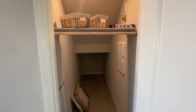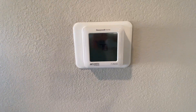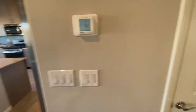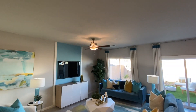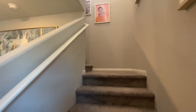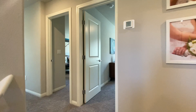They utilize the storage space underneath the staircase, which is really nice — there's a light in there so you're not having to pull your phone out. Here's your Honeywell thermostat — these have Wi-Fi connectivity so you can connect through an app. Also worth mentioning, a ceiling fan is included down here in the living area. In the other rooms you've got the pre-wire, so if you wanted to purchase a ceiling fan and have somebody install them, you can do that without having an electrician run power. A handyman charges about $75 per fan, so adding ceiling fans in all the rooms is entirely doable.